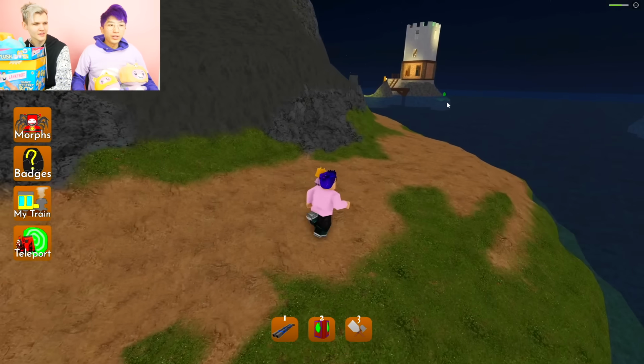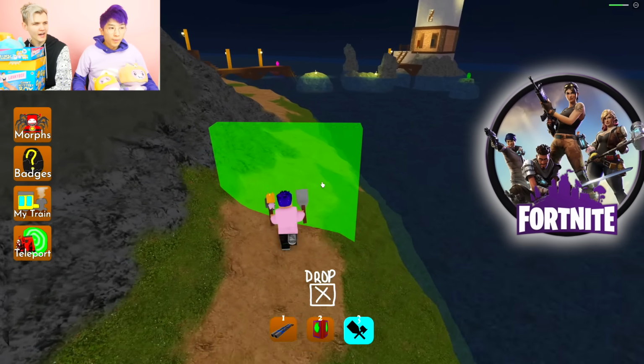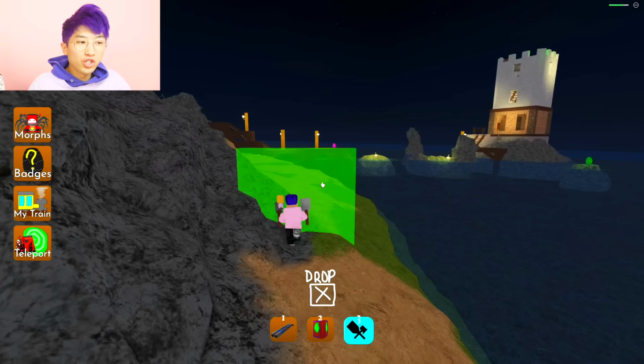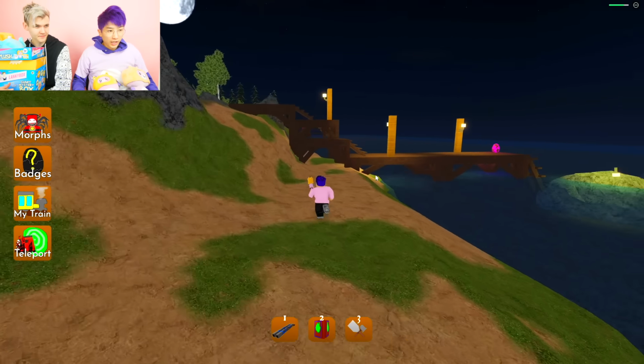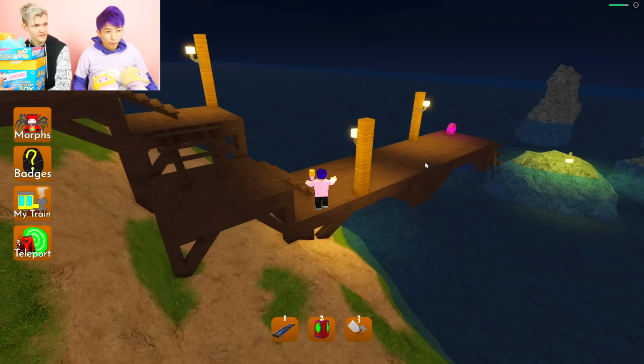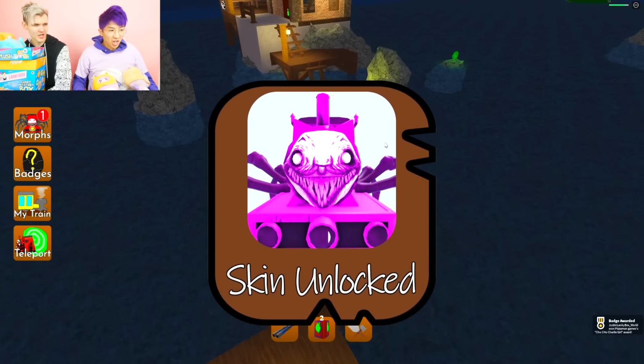Hmm. I got scammed. There's another egg. Maybe I could build. Oh, yo, it's like Fortnite. Wow. Yo, I'm playing Fortnite in Choo Choo Charles, man. This is insane, guys. Justin's really good at Fortnite. I kind of got scammed. My boat is gone, unless that's my boat over there. Okay, we go over here. Nice. It's like an obby. A Choo Choo Charles obby.